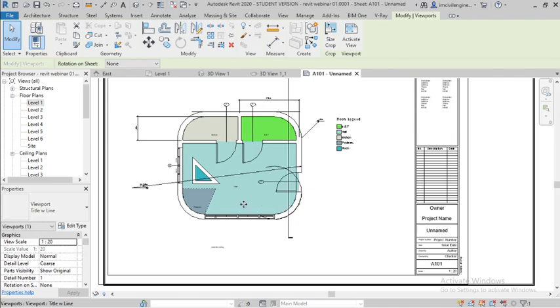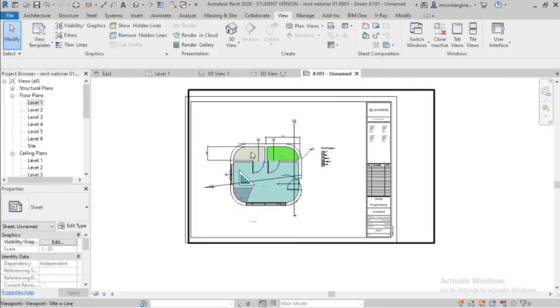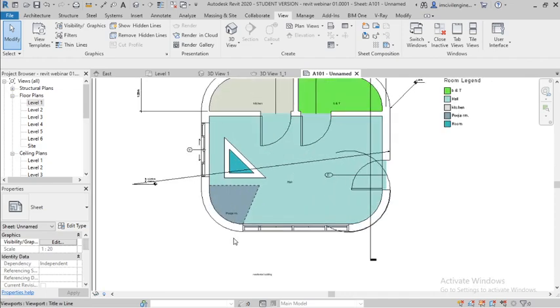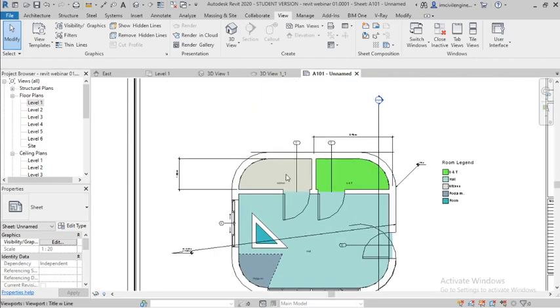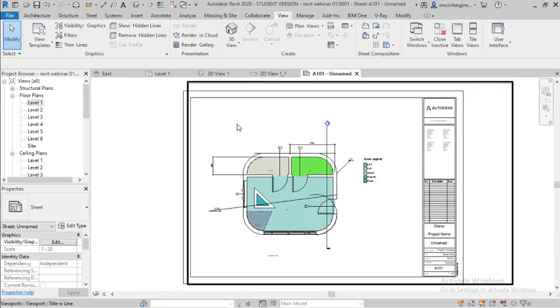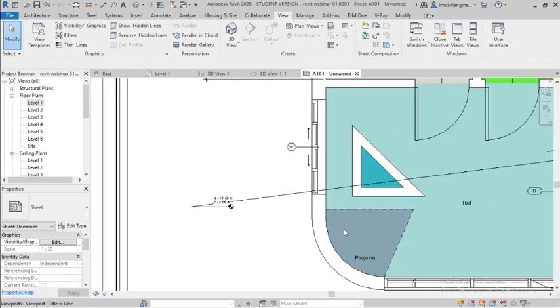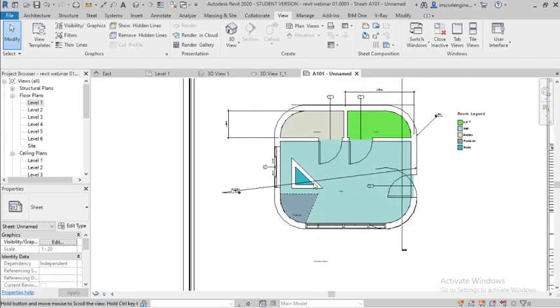I will give one suggestion. Before doing this, you can first come to the sheet and do the naming here, because it will appear a little bit, completely small. First come to the sheet, create the sheet, and then start naming, otherwise look, this will become very small, and it will be a problem for taking printouts.